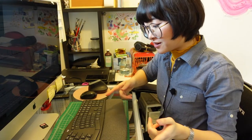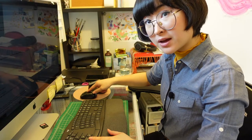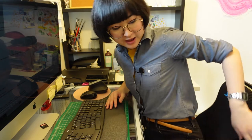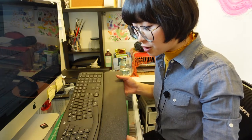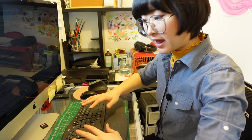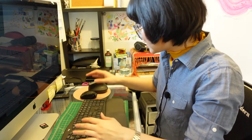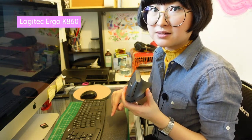So I have my setup here. I have my ergonomic keyboard and my ergonomic mouse, a regular mouse, and also an armrest. This keyboard is the Logitech Ergo K860 — a curved keyboard with slightly slanted keys so it's more natural for your hands to type, because otherwise we're usually typing in a way that puts a strain on our wrists. The mouse is the MX Vertical, a vertical mouse.